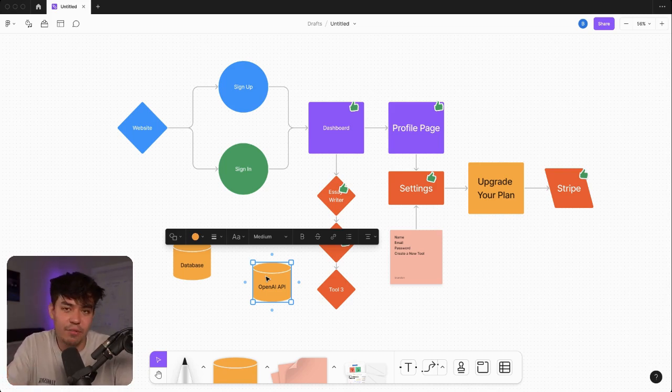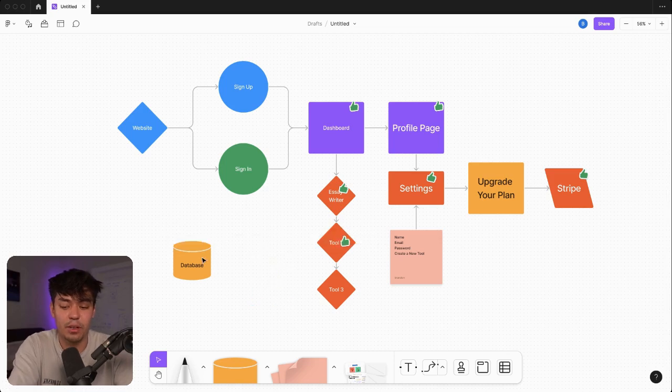There's a lot of different use cases to building out these flow charts, but it's really, really important that you have this and you can really take a step back and get a broad, big picture overview of your application and what you're trying to build. So I highly recommend doing this. And then going in and building out your wireframe, which is going to be a little bit more detailed than this, but it's going to be all the visual aspects of your site, which we'll jump into here in the next lesson.